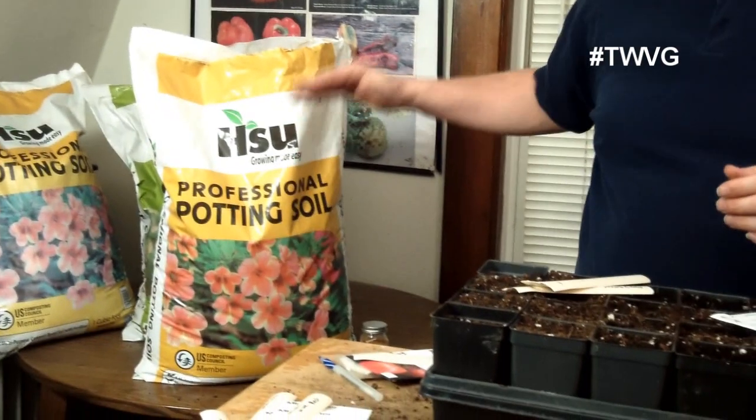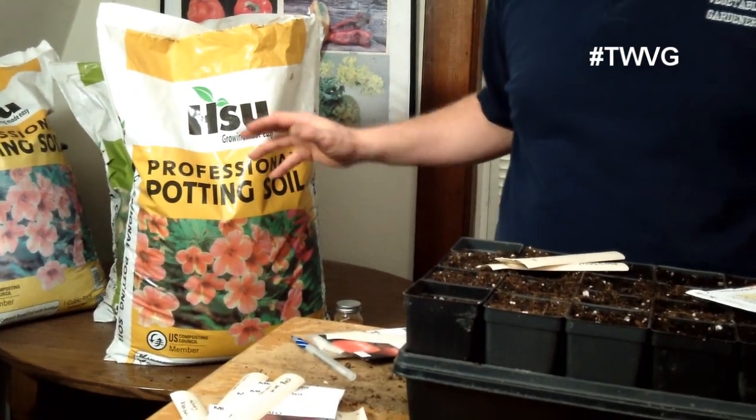The reason why we can put them in those containers for 6 to 8 weeks and not have any problem is because we're using good potting soil. This is professional potting soil from Sioux Growing Supply, and it's not just a soilless mix. There's a number of items in this. There's actually certified leaf compost, there is some vermiculite, there is slow release fertilizer, as well as peat moss and some other additives in there in order to make the perfect potting mix for your seeds to germinate, as well as have the nutrient value in the potting mix for the plants to sustain good, healthy growth up to the time you transplant them in the garden.